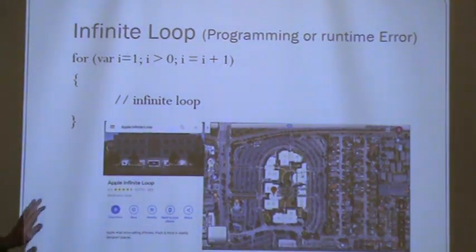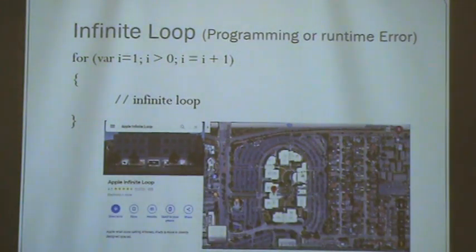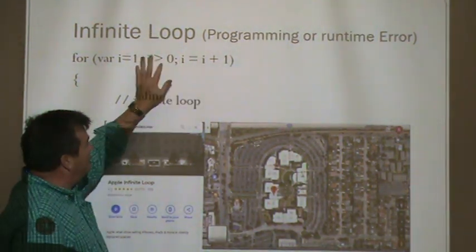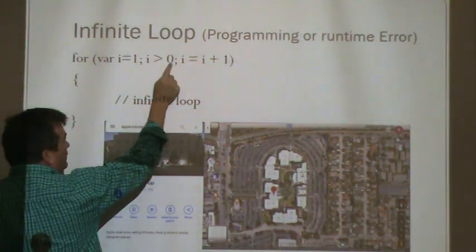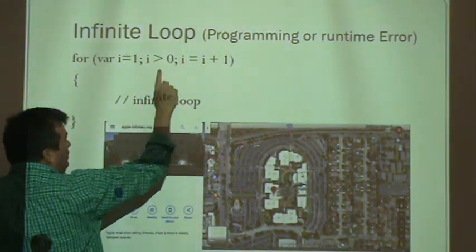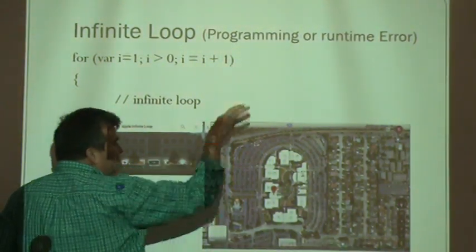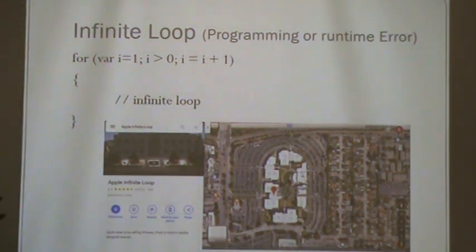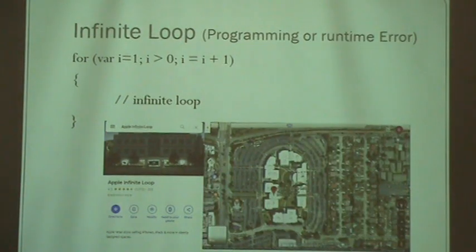And we say, is I greater than 0? And 2 is greater than 0, so it runs again, and then it becomes 3, and it is still greater than 0. So this condition, I being greater than 0, will always be true because this line of code that is supposed to eventually cause it to become false will never become false. It'll just keep staying true forever. This loop would run forever. So here's an example of a programming error.